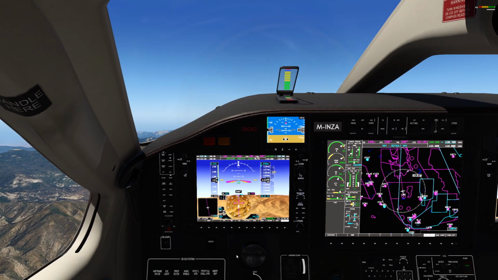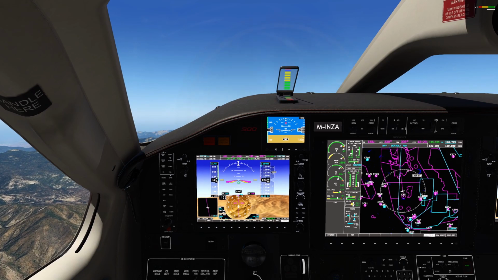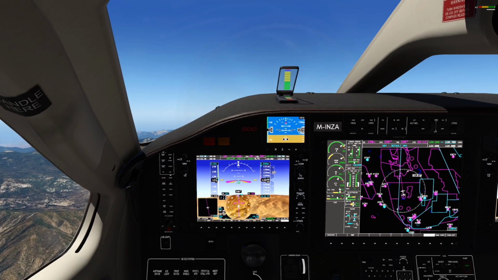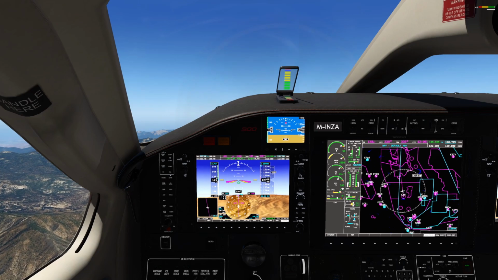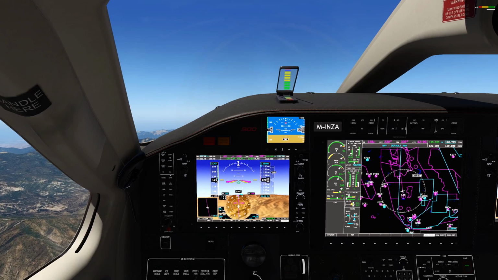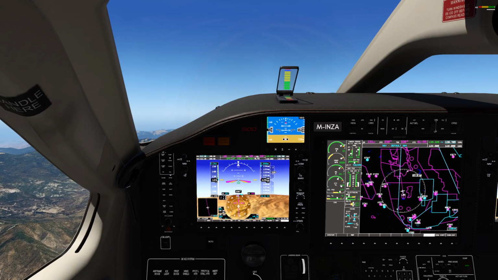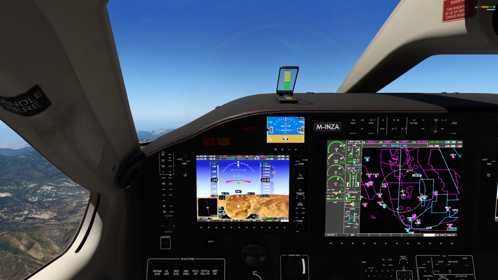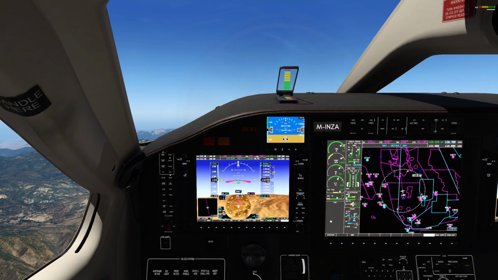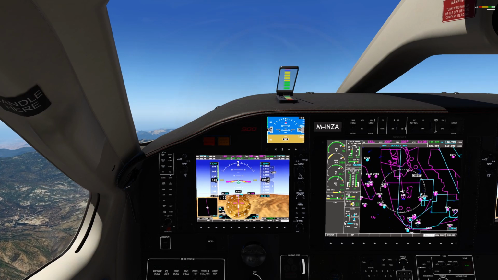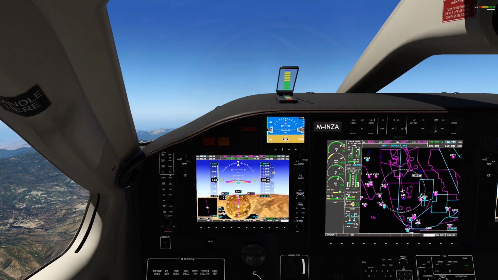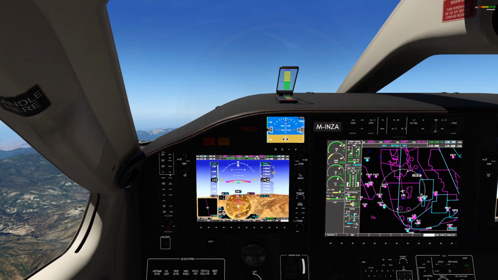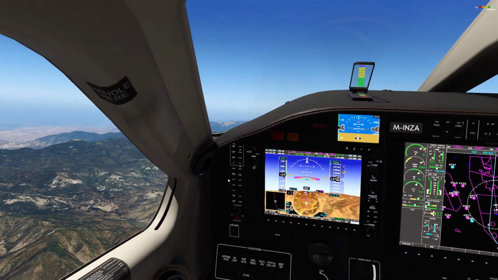There we are. Inertial separator is now stable, so this is just gonna slowly decrease. But we're good. ITT is great. 700, 790 is the maximum. 760 is what we like not to go above. Always a quick look at the flaps, just in case you left them there by accident, especially when you're flying slow. You might have forgotten to put them up.